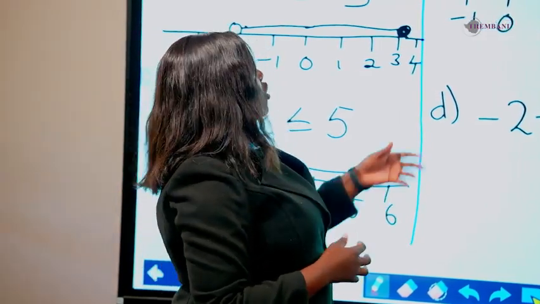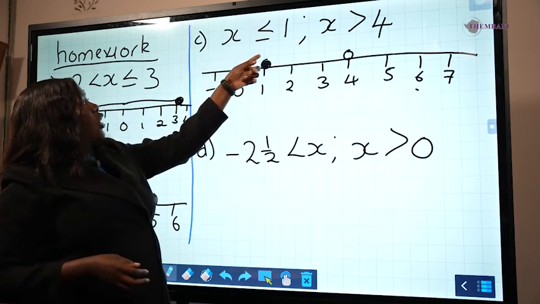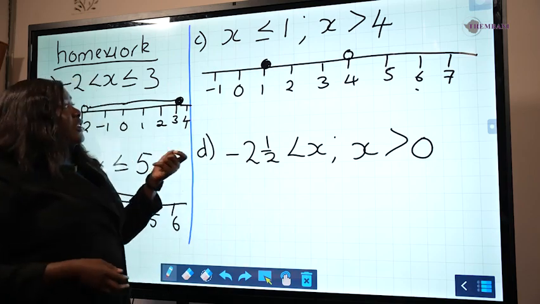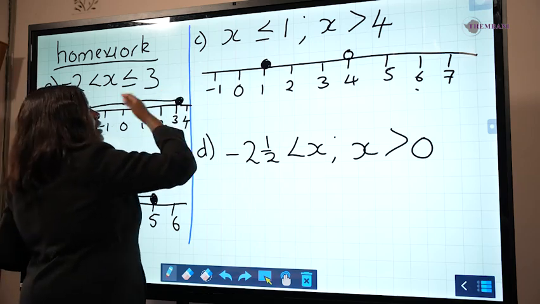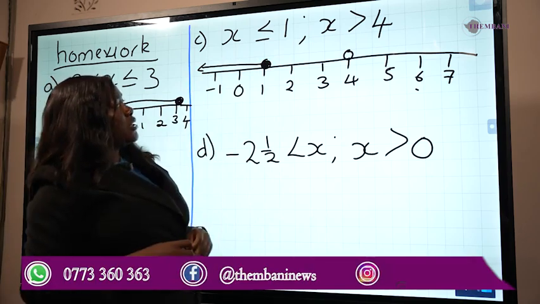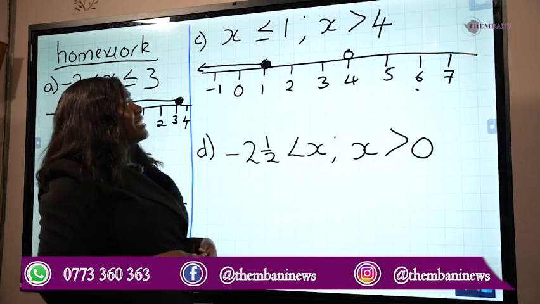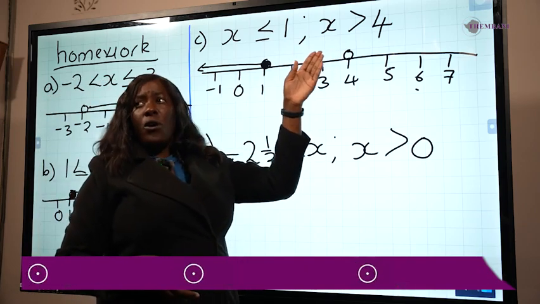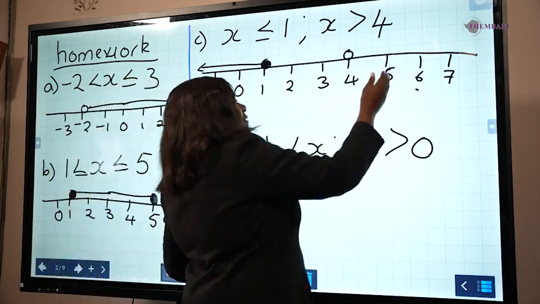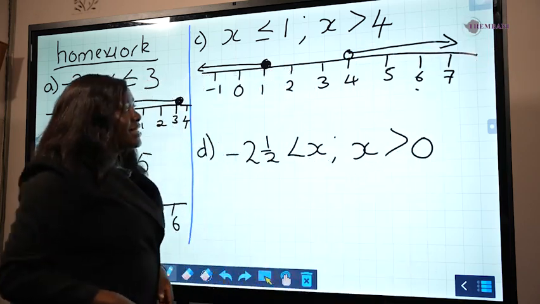After shading, I now want to read my inequalities and to see the direction which my inequalities are going to. So I have x is less than or equal to 1. So the values of x are values which are less than 1. The values which are less than 1 are 0 and -1, moving in this direction. So my arrow is moving into that direction. Then I go to this one. I'm not shading on 4 because there's no equal to. Then I read the inequality. It's saying x is greater than 4. So I need values for x which are greater than 4. The values which are greater than 4 are 5, 6, 7, moving in this direction. So my arrow is going to go in that direction.